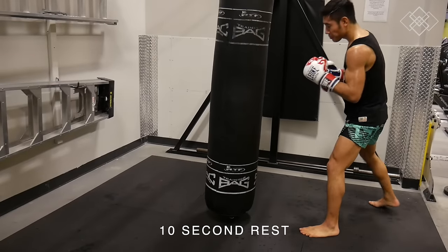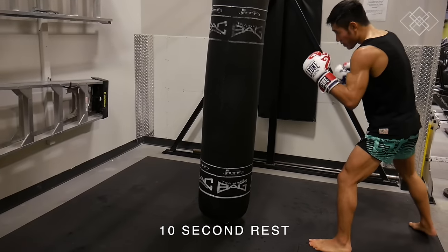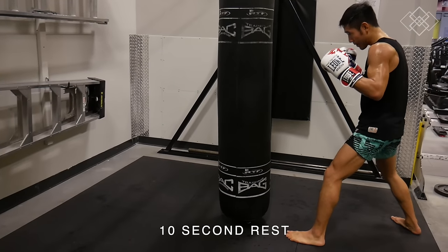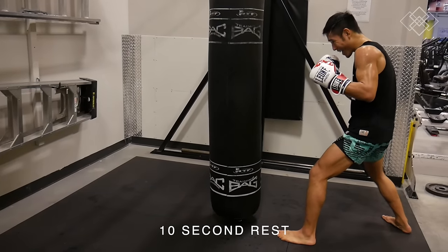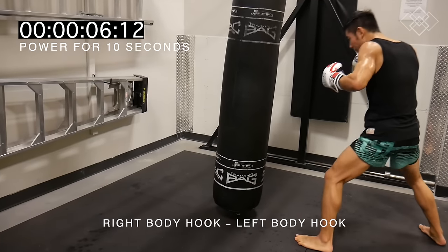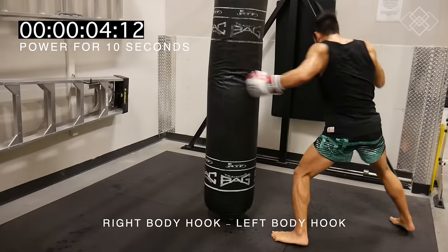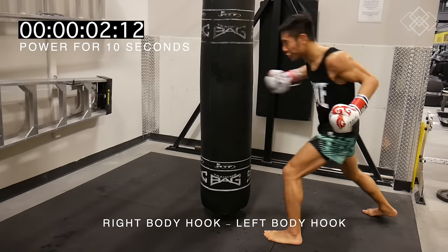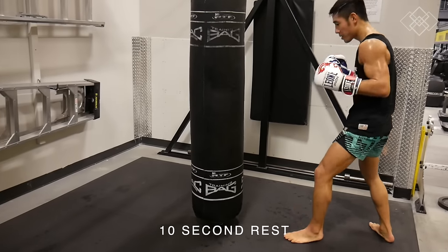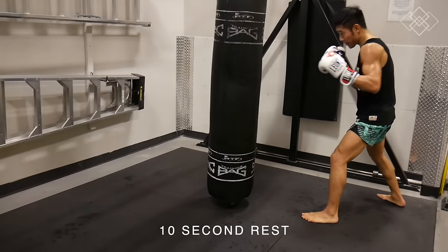Break. 10 seconds done. The beginning shouldn't feel too bad. Time. Back on again. Let's go. Power shots. Again, you can pause a second in between the two body punches. Focus on power quality over quantity on this set. Time. Try to recover with these 10 seconds.